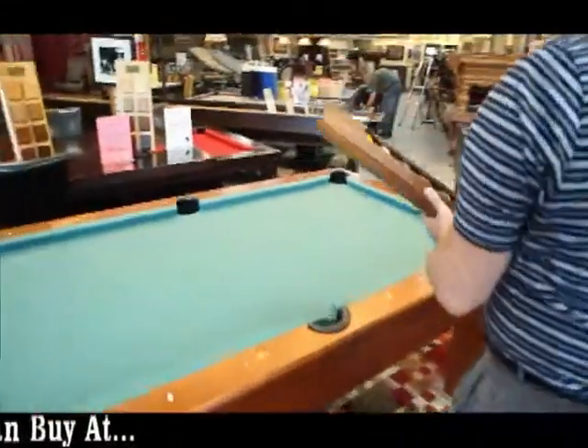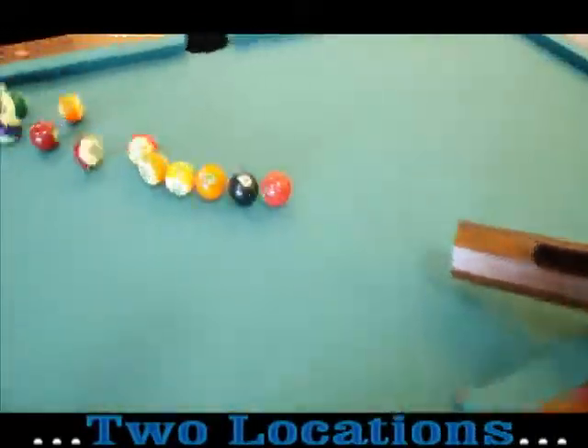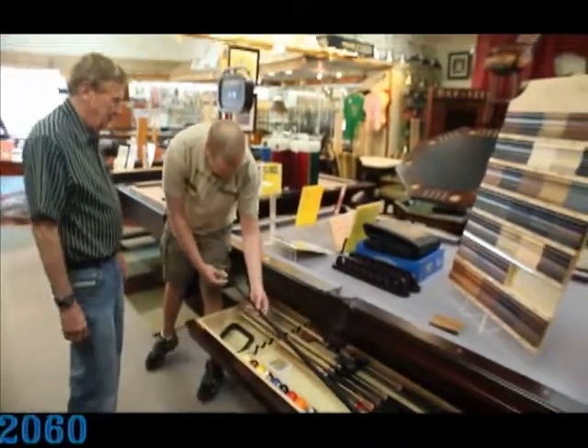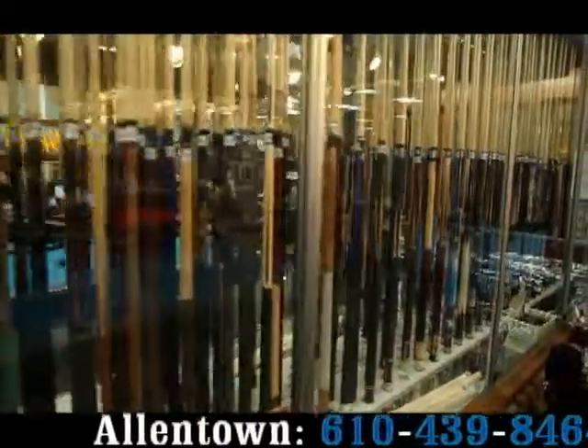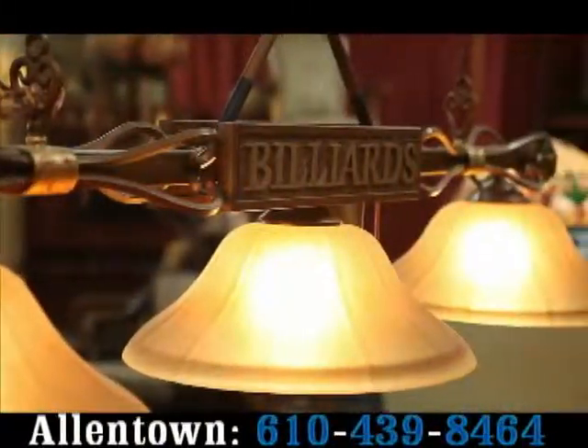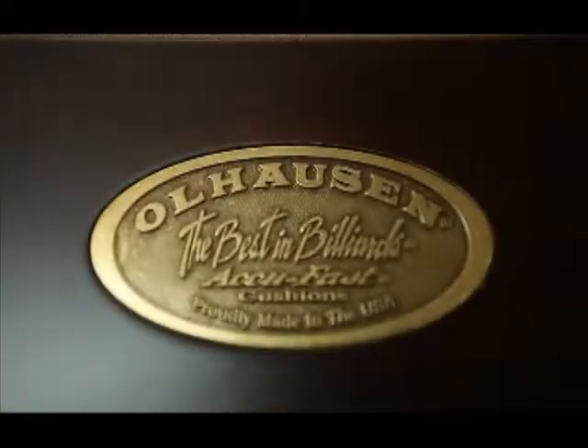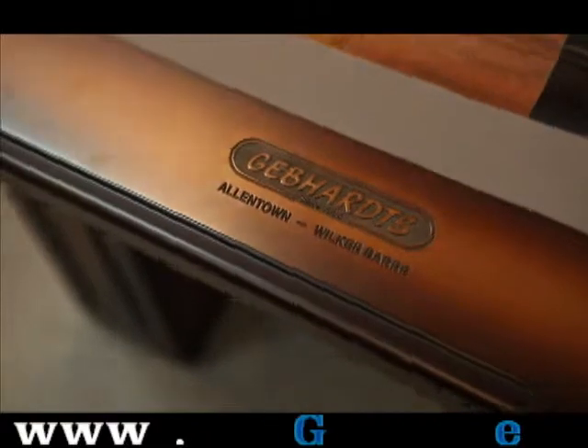As far as breaking tables down or setting them up — if you want to relocate a pool table — we have services that help with that as well. It's not just that we sell the product, we service the product, from the point where the customer comes in to look at the selection, through the sale, right through to the delivery and installation. We never use a subcontractor, because the only way you can have good quality and maintain your reputation is by having your own people do all the work. When you're doing something for the home, the majority of people are looking for quality and something that is going to last for a lifetime — and with the quality of our products, they will last a lifetime and be passed down to the next generation.